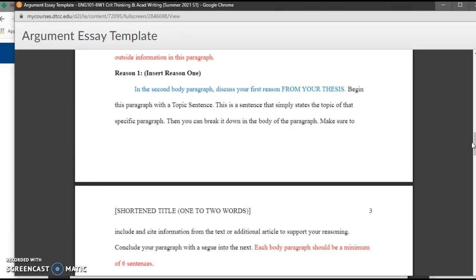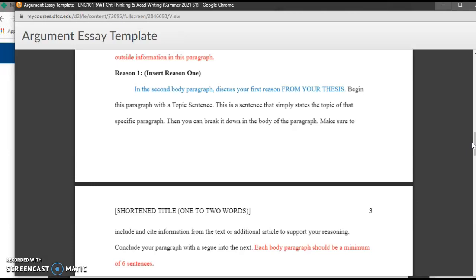If you're quoting, make sure you're properly introducing the quotes, like saying something like, as stated in Cara Bennett's article, quotation, blah, blah, period, quotation, in-text citation. They cannot hang on their own. They cannot be by themselves. They need to be introduced, and then you need to explain why that relates to what you just talked about.